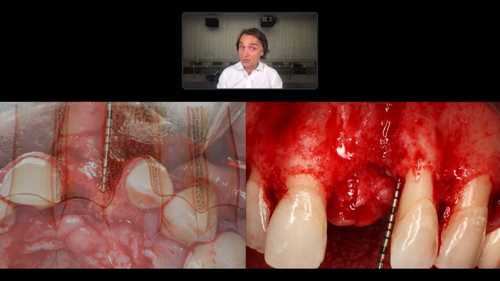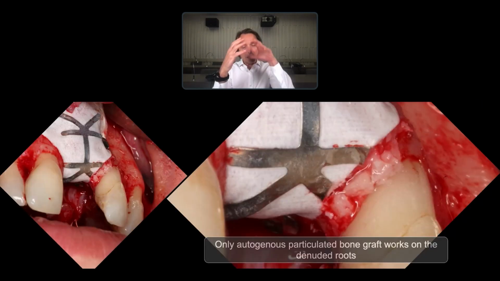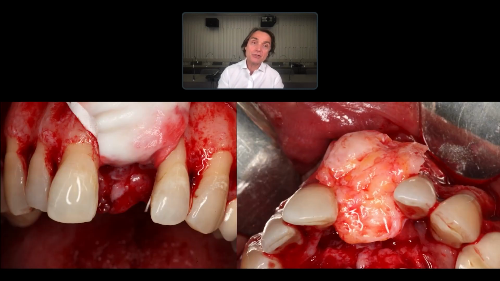So what we did in this type of patients, again, it's a historical case, we started to do a ridge augmentation and put some autogenous bone directly on the roots. We didn't have, I would say, the finances maybe of the patient to even put a growth factor on the root. And obviously it would be better with a growth factor. But then we took again an anterior maxillary sashimi type of connective tissue graft in one piece, as big as it gets. And that's a lot of things.